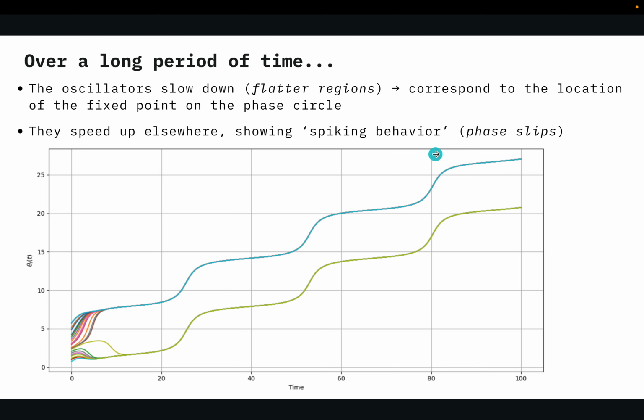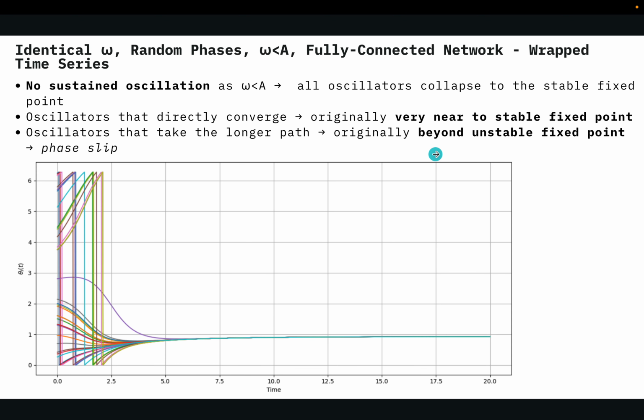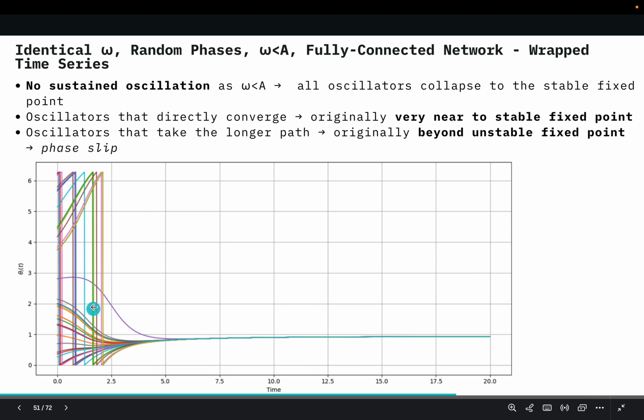This spiking behavior is actually, that's why this is a very good model, because this kind of behavior is observed in a lot of systems, natural systems, biological systems, for instance, and so on. And for this plot, we actually have omega less than a, and since omega is less than a, you can actually see why there are two fixed points. I mean, you can only see the stable fixed point, but you can actually see both the fixed points. Let's see why.